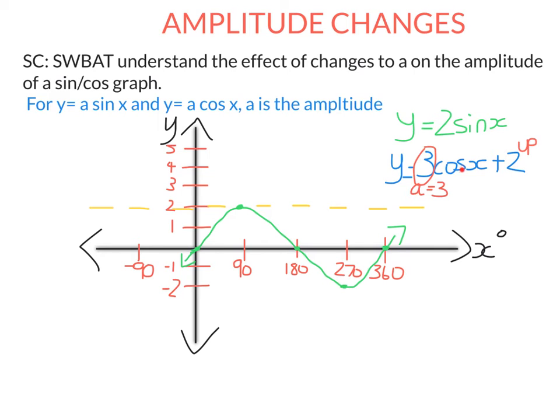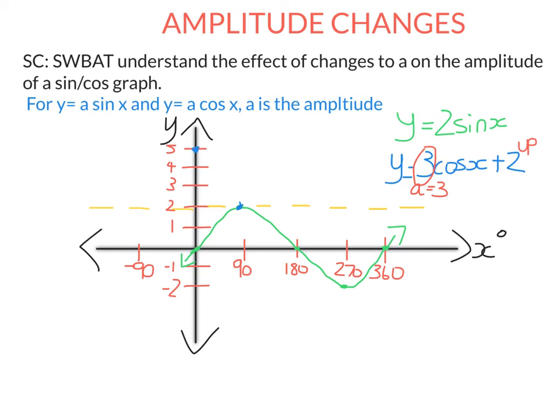We know if x equals 0, cos starts at a maximum. Cos 0 is 1, so y would be 3 times 1 plus 2, which gives us, of course, 5. So cos starts at a maximum. The maximum value here is 5. Then remember, at 90 degrees, cos goes to its mean position because cos of 90 is 0, so we get y is 0 plus 2, which is 2. So it'll be down here at its mean position.